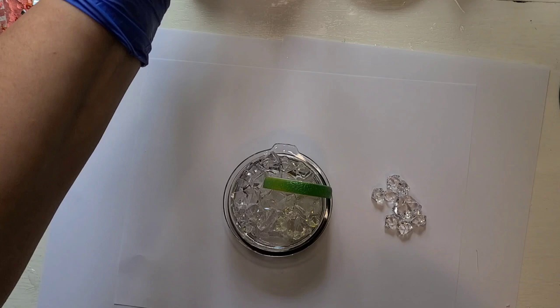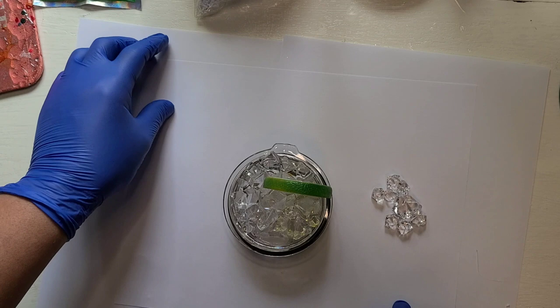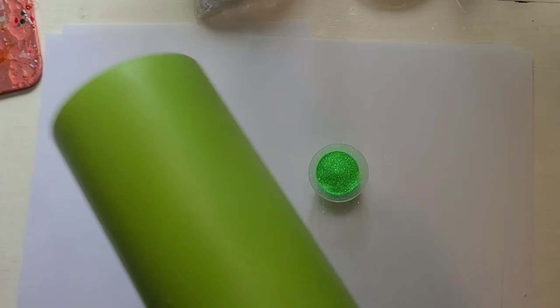The first time around I had tried to let it thicken up in the cup and it got too thick. I think this way will work better, just pouring a layer. The next batch I'll probably let thicken up a little bit more, but I'm going to go grab the cup and move on to the next step.